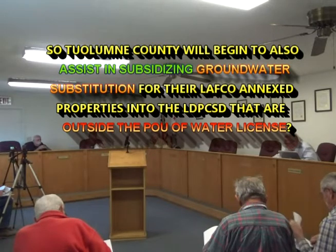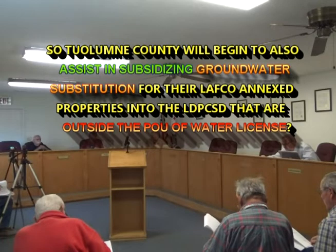The next page, 5.1I. The numbers that they've got here are not quite right. Work with Lake Don Pedro Community Service District and PG&E to improve the reliability of the electrical grid and provide emergency backup power supply. We don't have backup power at the treatment plant or at the pump locations, so we rely on the amount of water we have in storage and the fact that we're going to get power back quick enough for our pumps to come on and fill it up. If we had a week without power in the middle of summer, we would certainly go get portable generators, bring those back, and have Bear Electric come out and help us.